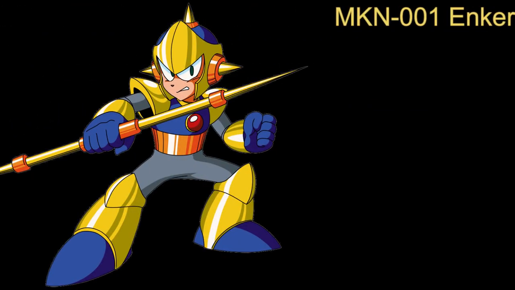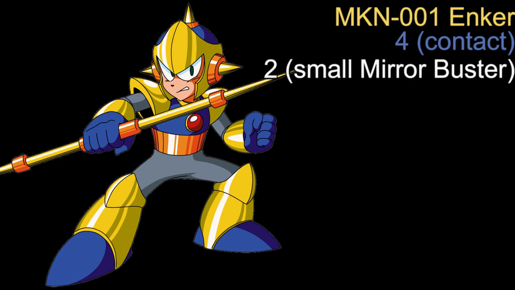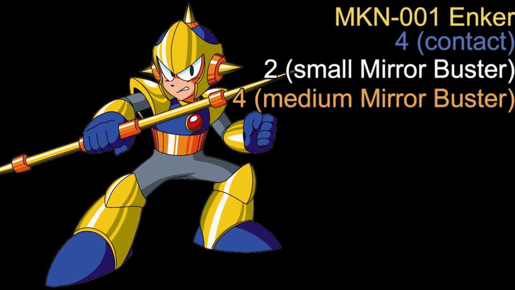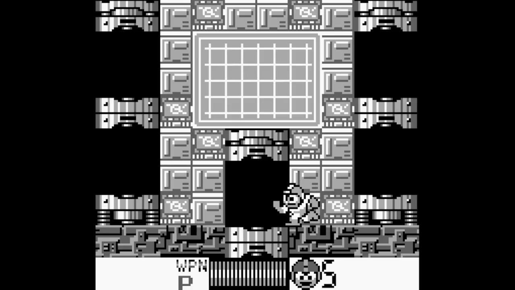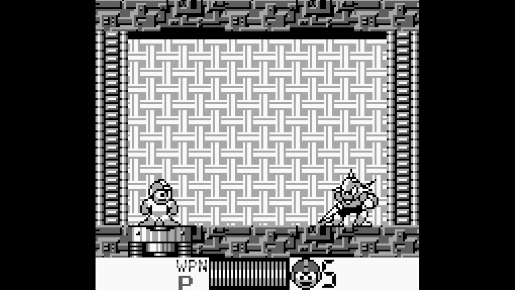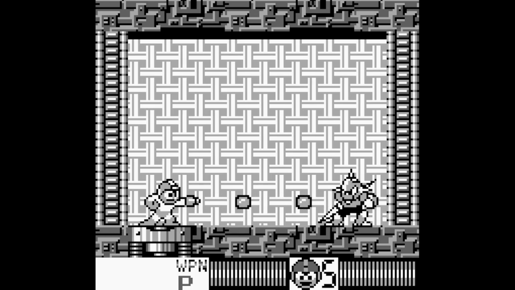MKN-1 Enker. 4 damage on contact, 2 damage on small Mirror Buster, 4 damage on medium Mirror Buster, and 8 damage on large Mirror Buster. Enker is a back and forth boss, always doing actions that make him go back and forth across the room.